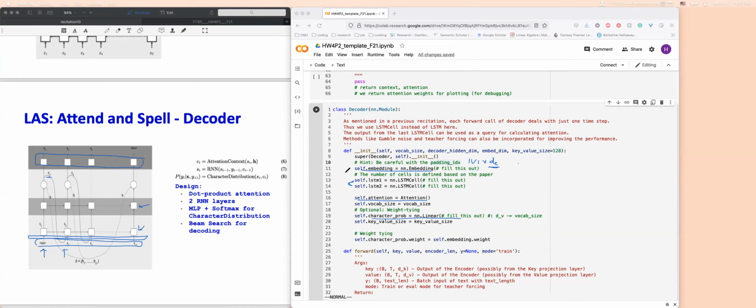In case you want to try using weight tying, what you will be doing is essentially using a transpose of this embedding layer. The transpose of this embedding layer is DE by vocab size. You will use this linear transformation as your character probability. Whatever vocabulary size vector you get is a probability vector, so you can just use this as the final output to your cross entropy loss. We kind of provided the code here, but you have to do a transpose, I believe.